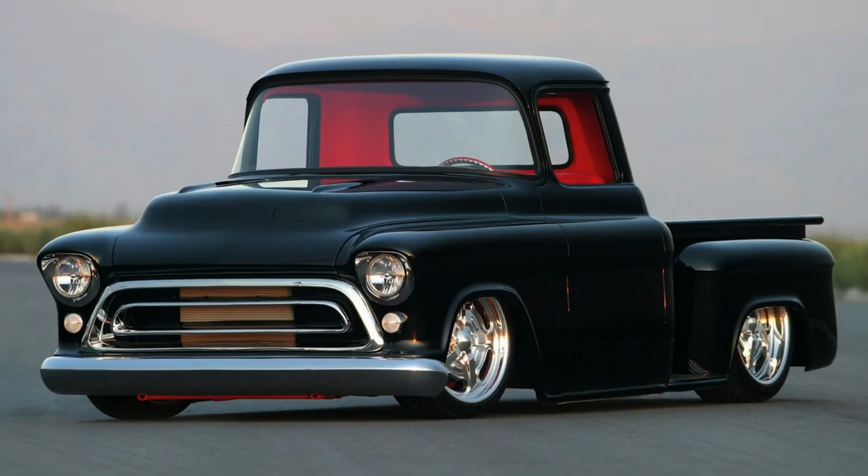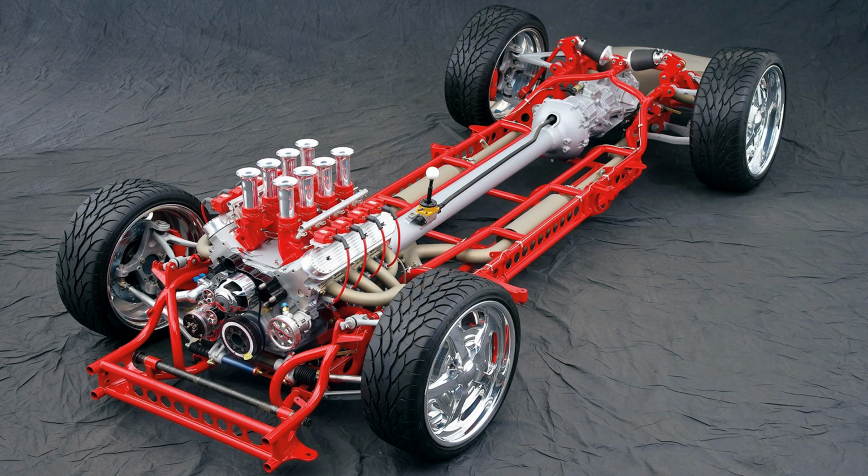Yeah. So, is there a car that you built in the early days that kind of put you on the map? It was my black truck. Your black truck? My black truck with the transaxle and the C6 drivetrain. Your pickup? Chevy pickup? 57 Chevy truck. Oh, okay. It was everywhere. I took it all over the place.